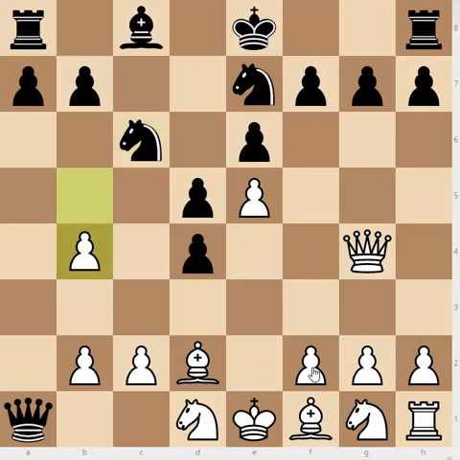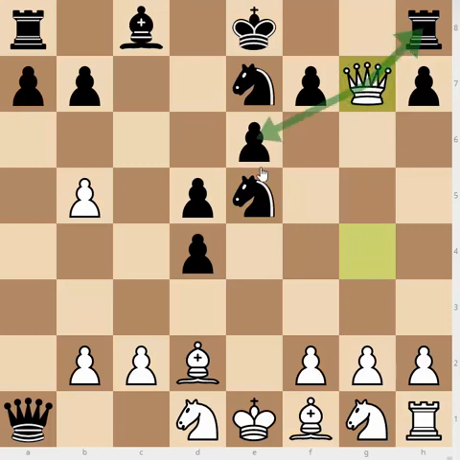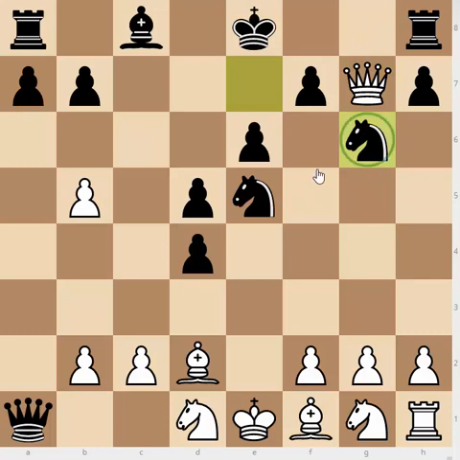So Nezhmetdinov just plays b5. He's saying, all right, you can take the pawn. And perhaps black shouldn't have taken the pawn. It didn't seem to work out very well for him, but you be the judge. After knight takes e5, white takes on g7, forking the rook and this knight. And the plan now was that his opponent must have been thinking, okay, I'm just going to play knight to g6 and protect the knight and the rook at the same time.